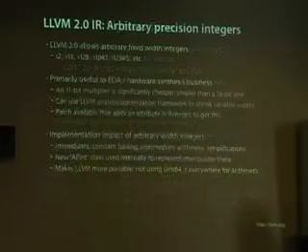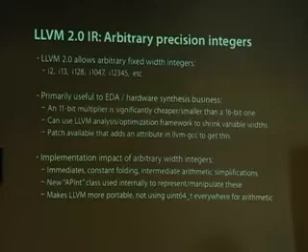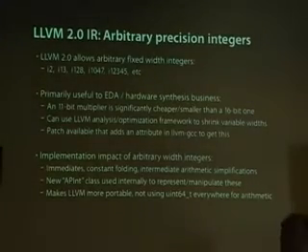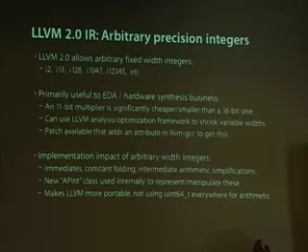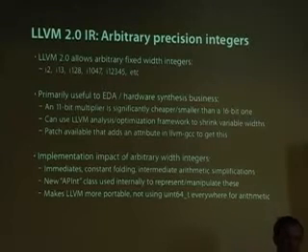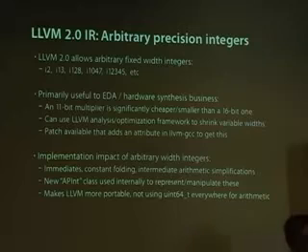So the other thing this let us do is extend the type system to allow arbitrary precision integers. And so in LLVM 2.0 and beyond, you can now declare your favorite 123-bit integer, right? And so you can do operations on these weird, long, or really short integer types. And the optimizer fully respects that. All the transformations are updated to do the right thing with them.